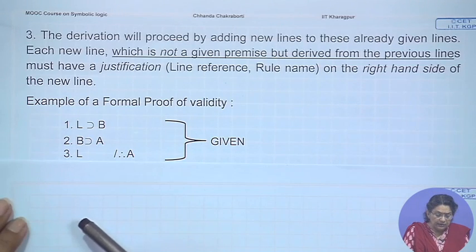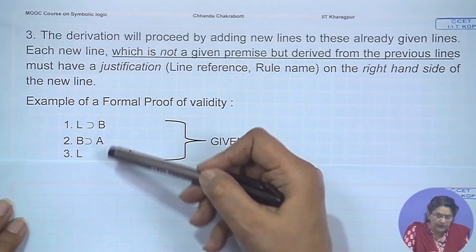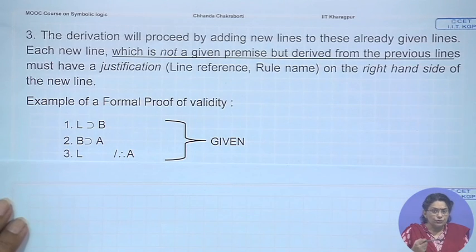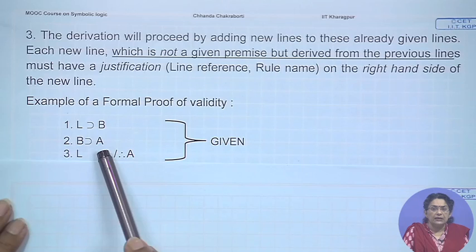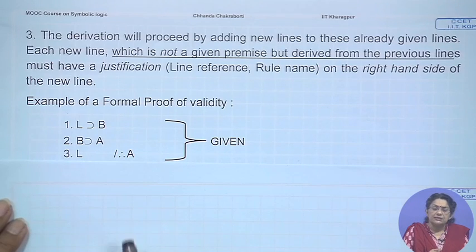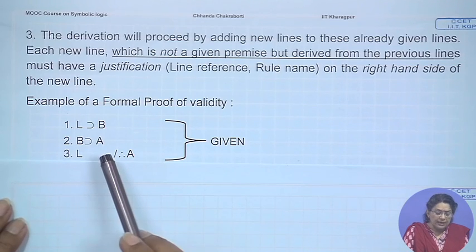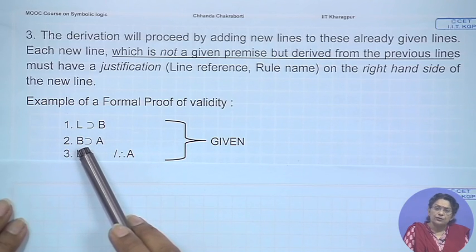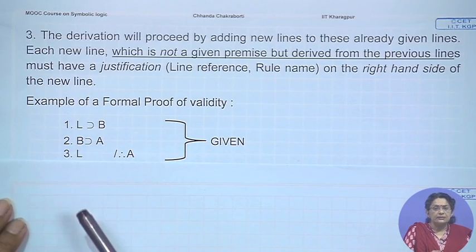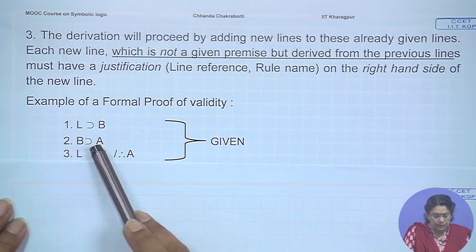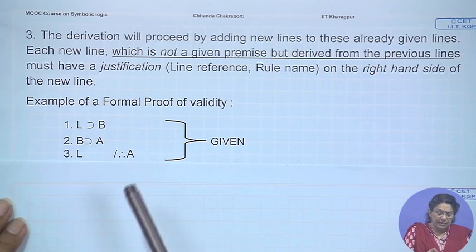So, how do you go about it? Take a very good look at the premises. Automatically there should be some plan forming in your mind about how you can get A. Now, where is A in the premises? Right here in the second premise, which is a conditional statement. And by now you should know there are rules that will help you get that A out, provided you have the antecedent also. In this case, the antecedent is B. So, your target is: if I can get B, then I can put it together with line 2, and we can get A out.